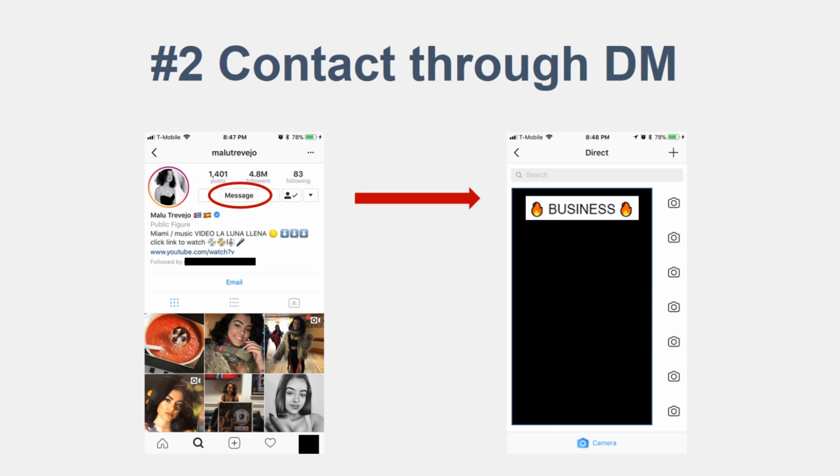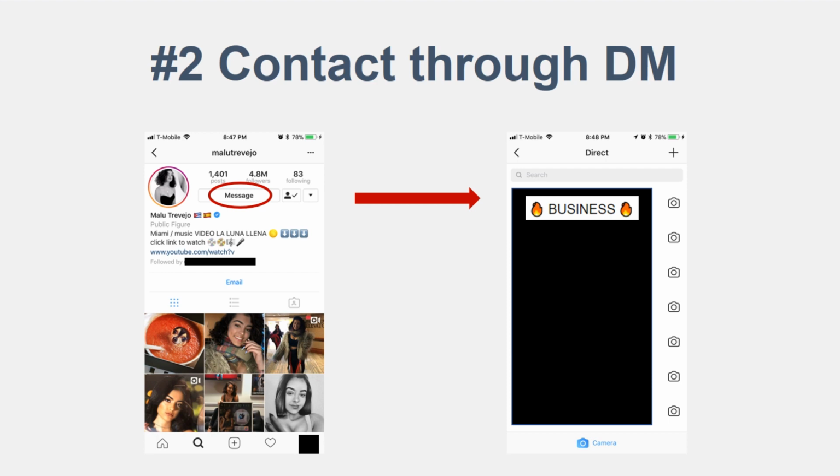And then after that, you say something along the lines of, hey, I'd like to run a promotion, and ask about all the pricing and stuff like that. You ask them how much they charge. We're going to be going over pricing more in depth in a later section, but this is just how you contact them, okay? You want to put business for the headline. That's the most important thing. What you actually put in the message, you say, hey, I want to do a shout out, yada, yada. They explain everything there. That's how you get in contact with them, okay?